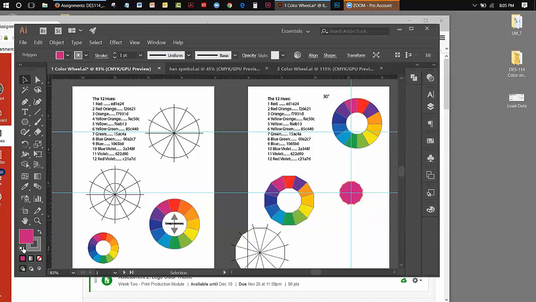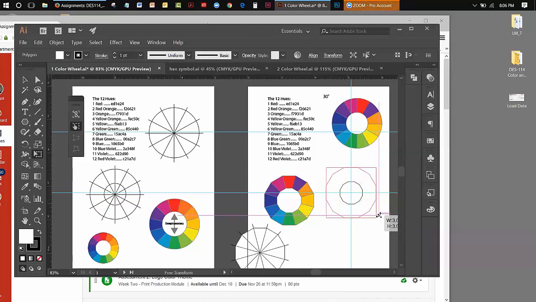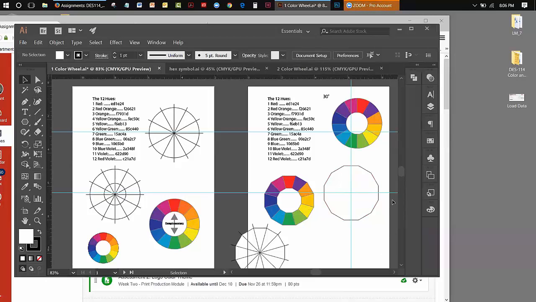I'm going to remove the fill on it. I'll make it just basic black and white so that you can see this better. And I'm going to now increase the size of the thing, holding the shift key and the alt key. I'm going to bring this up to a size that's a little more manageable, like about like that. Okay, now check this out. I got 1, 2, 3, 4, 5, 6, 7, 8, 9, 10, 11, 12. I got 12 segments. So I have everything I need to make my 12 segments.